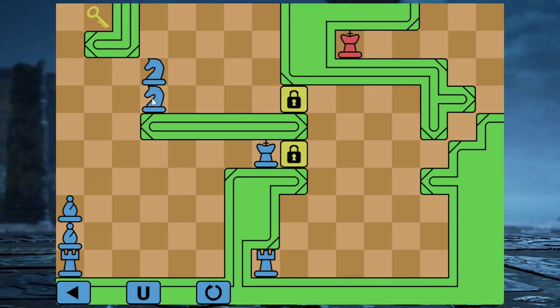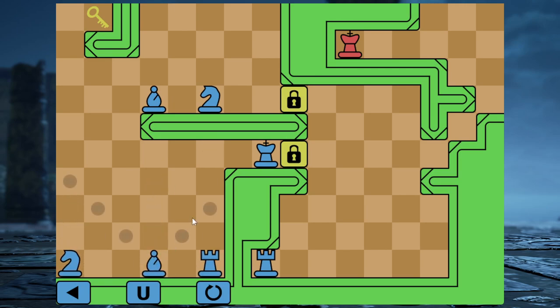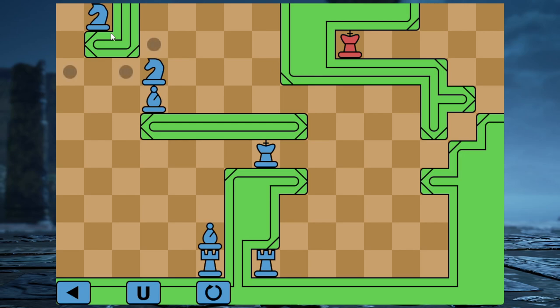Short. Just not sacrifice a bishop for this. Over here, then move these two. Okay, so with that out of the way, we need to bring five pieces. It starts here. So the king will be here.